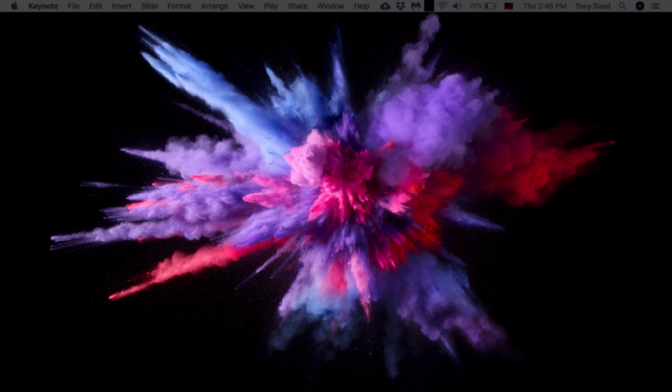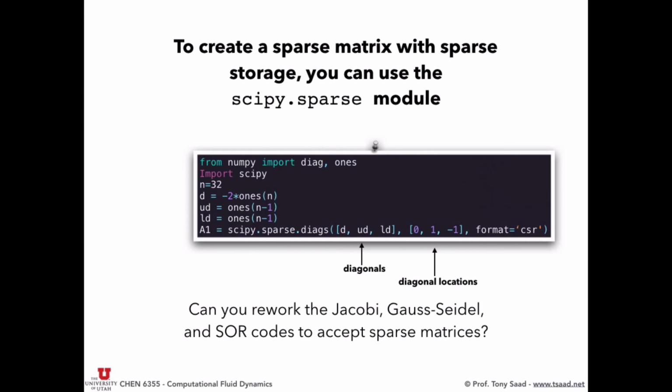Okay, so for those listening who are not in class, we forgot to record all the previous slides. Anyway, we're talking about sparse diagonals, sparse matrices. So with scipy.sparse.diags, you give it the list of diagonals. You could have more than 3 non-zero diagonals. You could have 5, you could have 10. You give it that list.